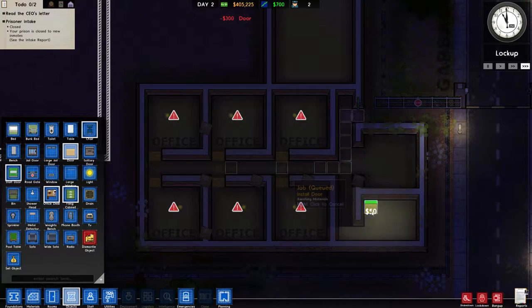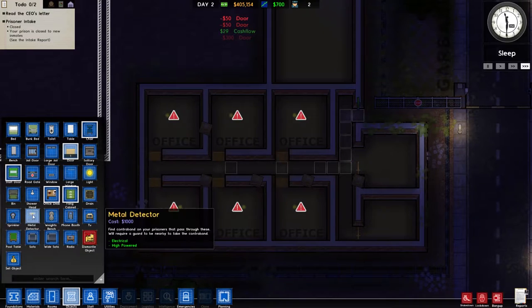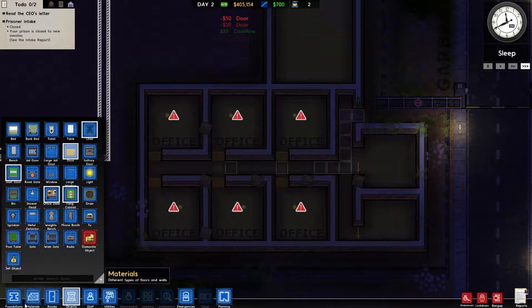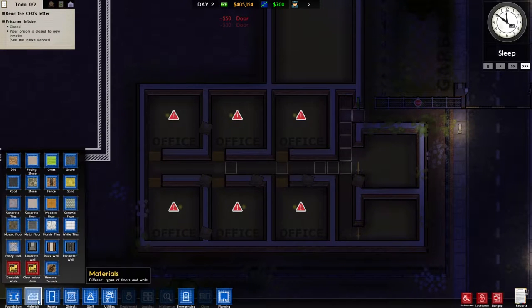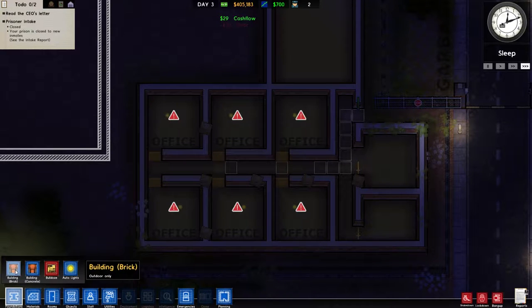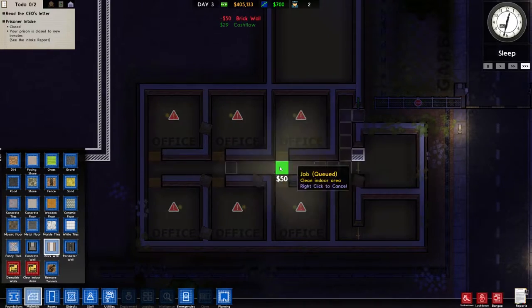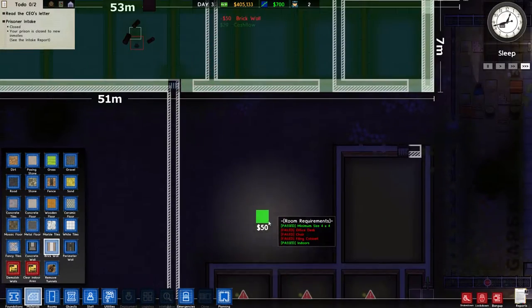So I was told by a commenter that the way I can remove lights without destroying my foundation was the dismantle object button, as opposed to the bulldoze button, which is what I was using before. Super helpful, because that was really annoying. And I'm sure I knew that at one time.